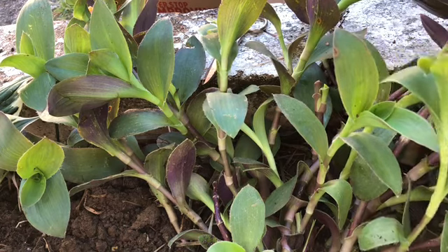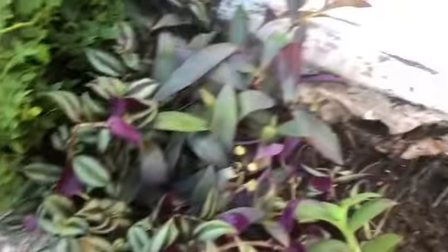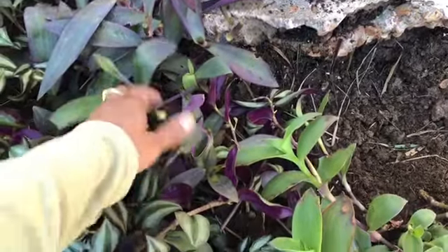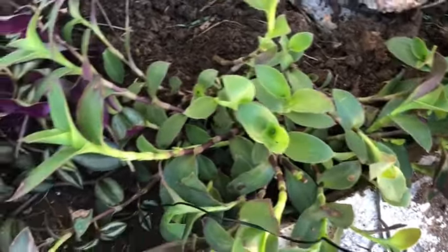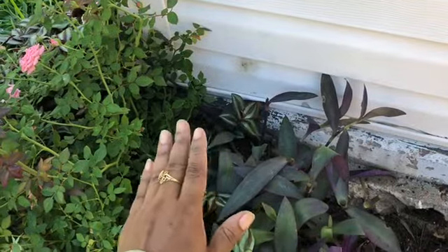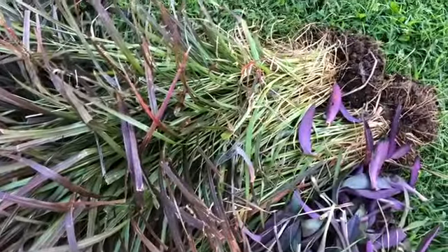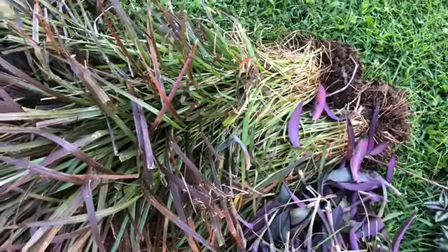I can't just pull the grass out and not tidy things up — it already looks a mess with a big hole in the middle. So I clipped all the purple heart down because, as you know, the purple heart takes over. I clipped it back to give everyone a fresh new look. It'll give the rose bush a chance to bush up a little bit more on this side, because the fountain grass and purple heart right behind it was pushing it. Now it gives that bush a chance to come this way. I did my best not to ruin my roots because I want to relocate the fountain grass and pot it deeper into the soil.